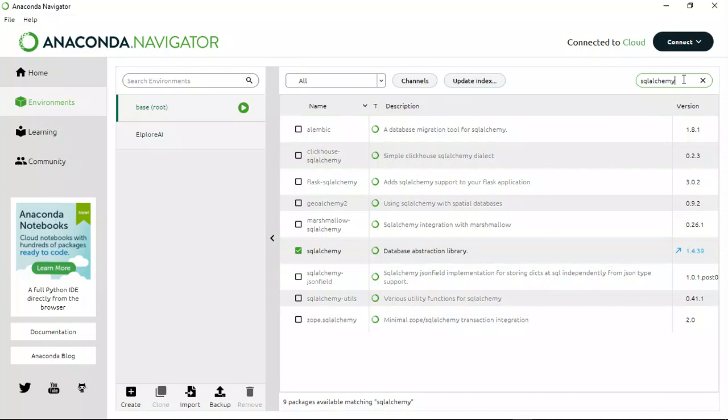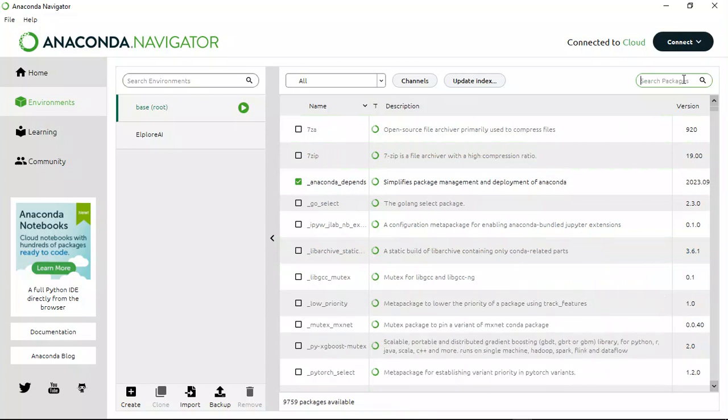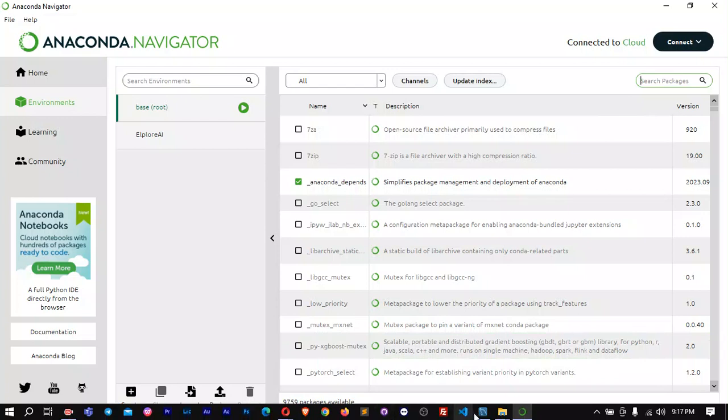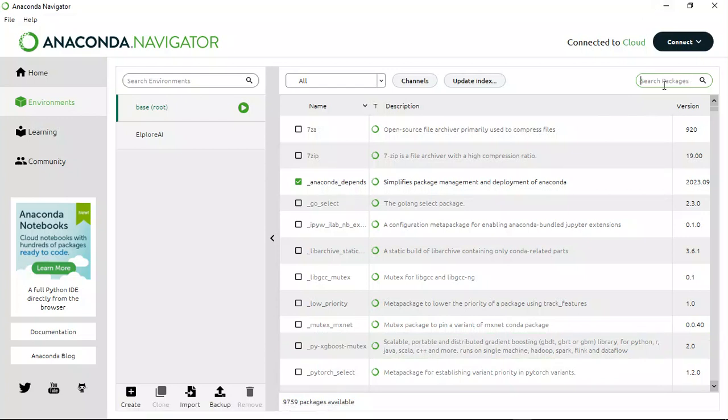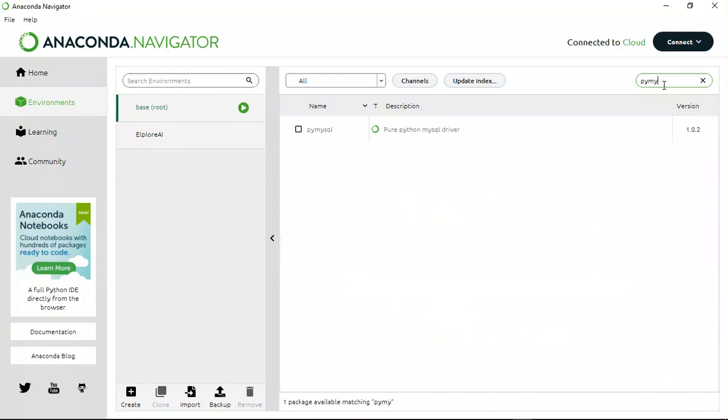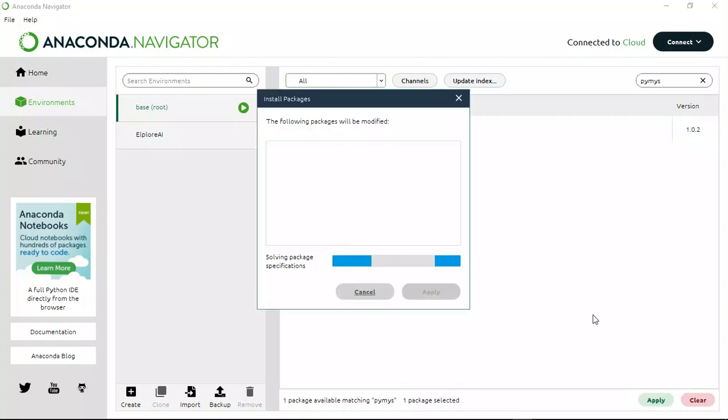Now, to establish a connection between this Python, remember I said that this is a Jupyter notebook, this is more for Python. If I want to establish that connection between this environment and the workbench, you also need to have PyMySQL. To install it, just search here, and ensure that you are at the all option. When it is not installed, it won't display here. So ensure that all is checked, then click on this one, then apply, and it will install.